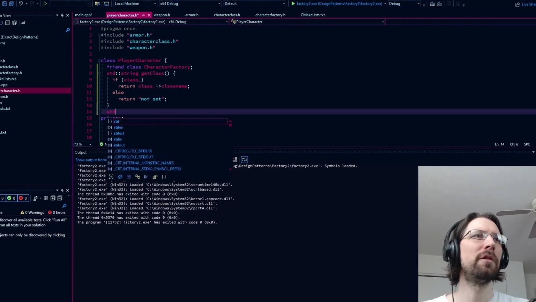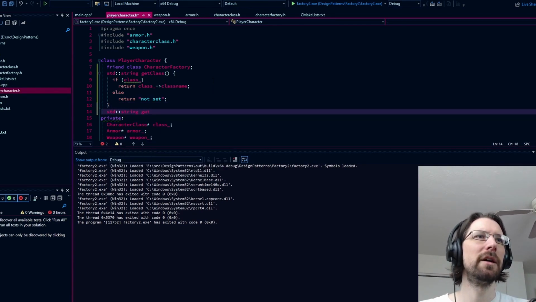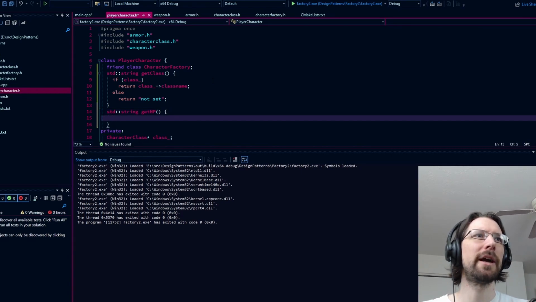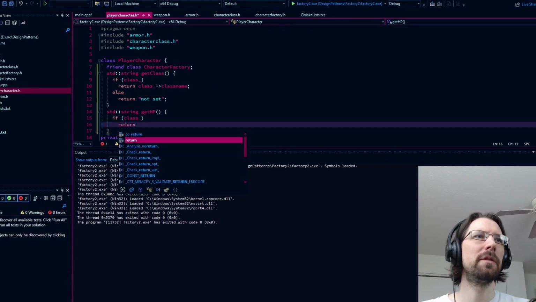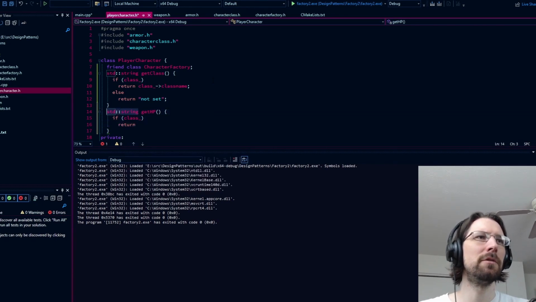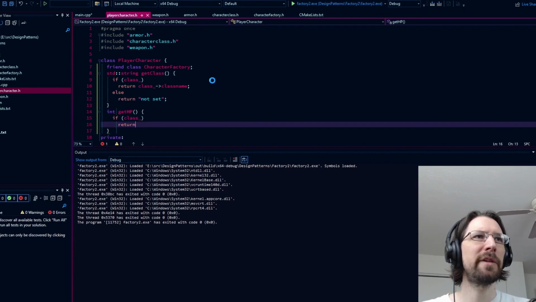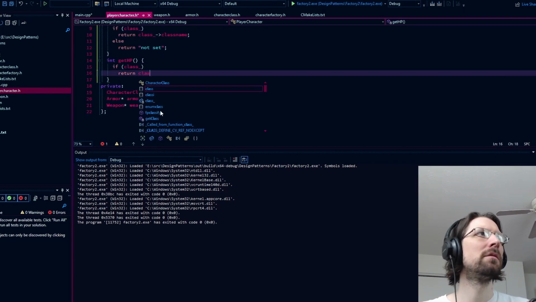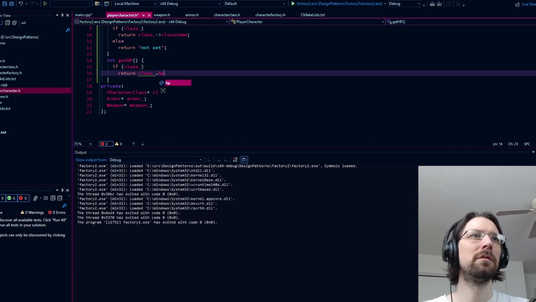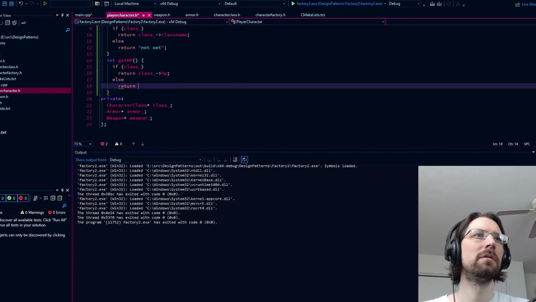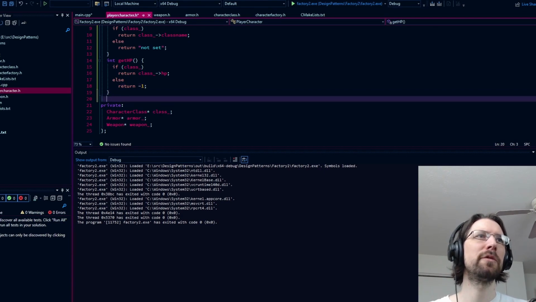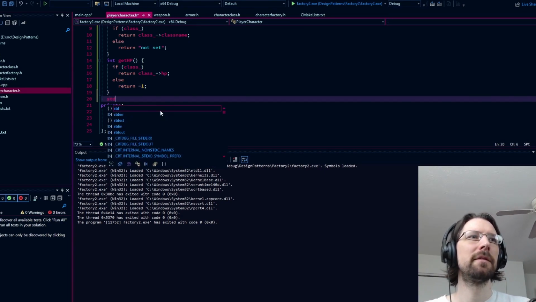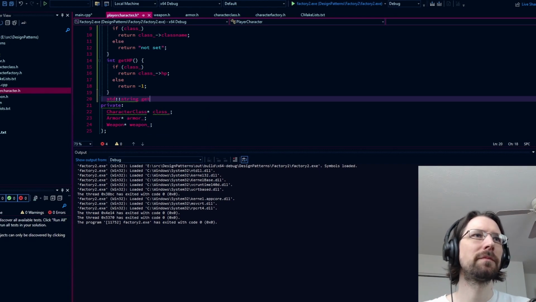All right, we can do that for all these. Let's just do it real quick. We can do get HP as well, which works off the class. So if class is set, return HP. HP is an integer, so we can just do this as an integer real quick. And I'll just fly through these and then I'll come back to you guys as soon as I'm done. So if class, do -1 as the error case for if HP is not set. And we can do the rest here.